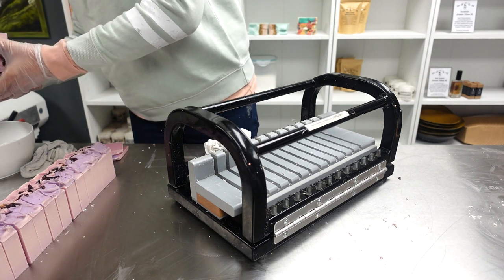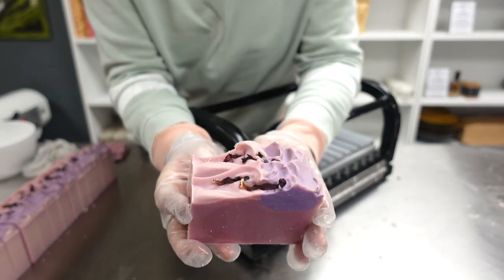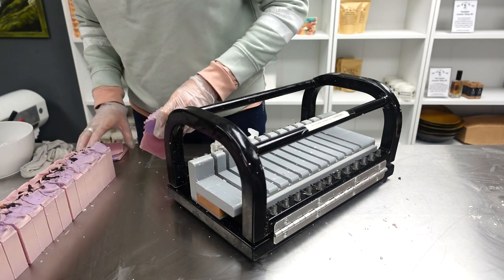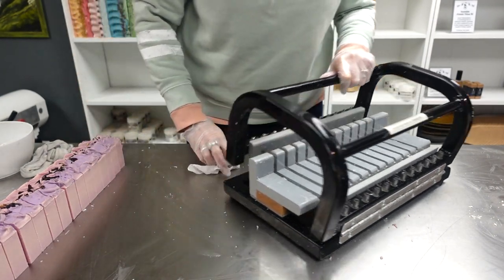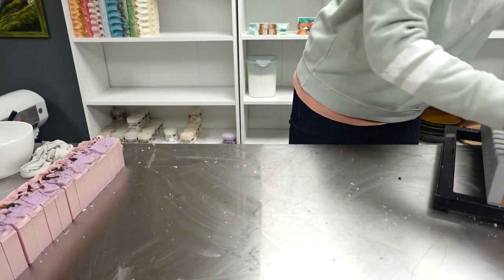I always get asked that as well. Do you cover your soaps? No, I do not cover my soaps. I leave them on the counter, and they just are what they are. So that's those. And I will show you how I do my edges. And I don't plane them anymore.